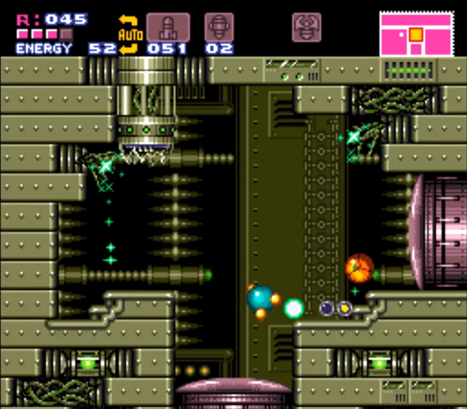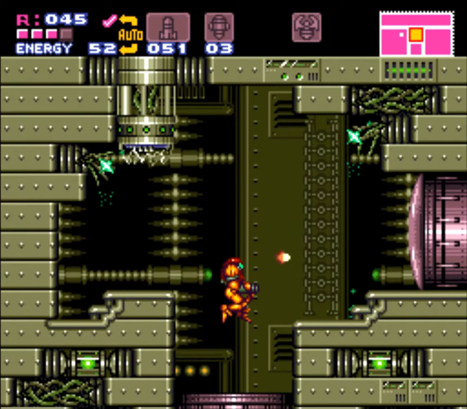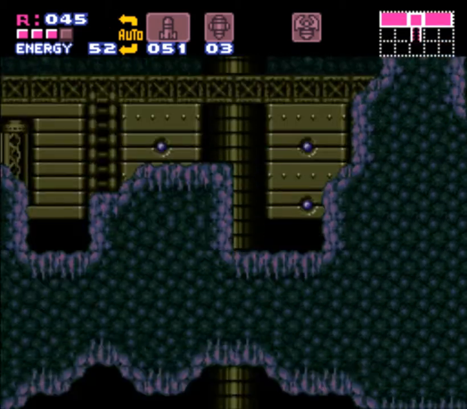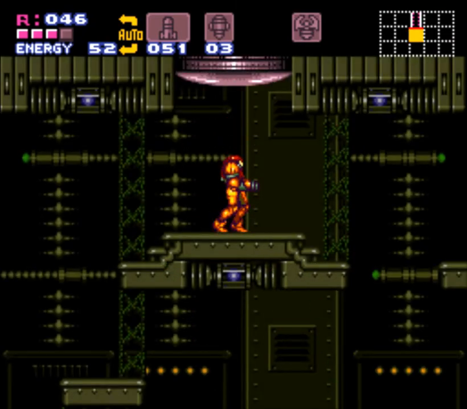This room is almost the same, except for the sparkles, or the sparks, I guess. They're not really sparkles, although they are sparkly. They're meant to be sparks of electricity. And now the ship is dark.